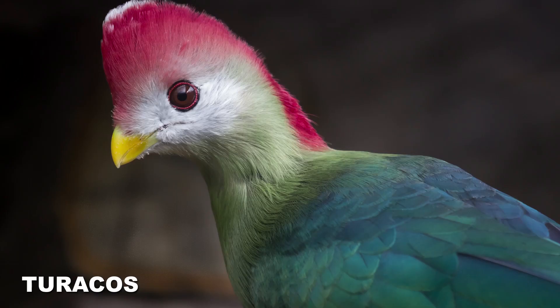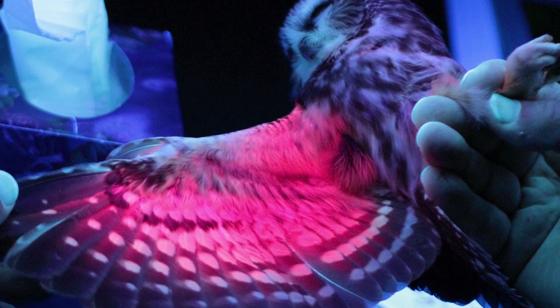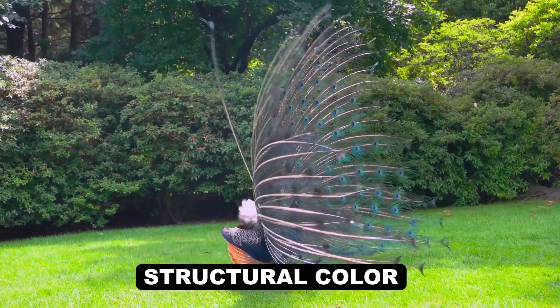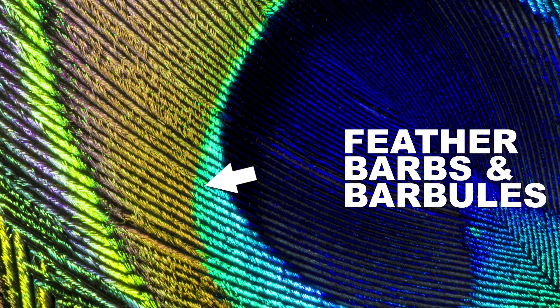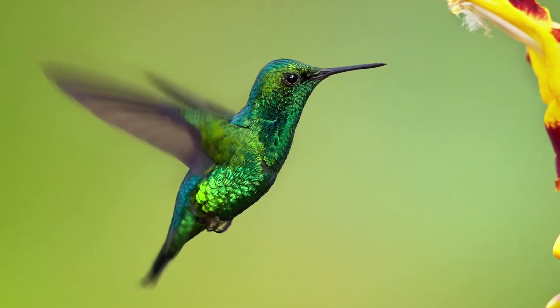What really makes porphyrins stand out to birds is that they fluoresce in a bright red under UV light. Beyond pigments, so-called structural coloration also can generate a diverse array of feather colors. These are produced in feather barbs and barbules by microstructures that can absorb or scatter different wavelengths of light to produce a range of colors and visually striking effects.